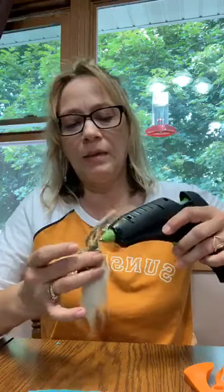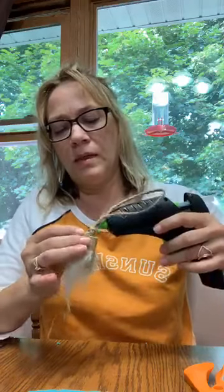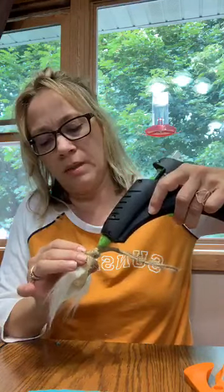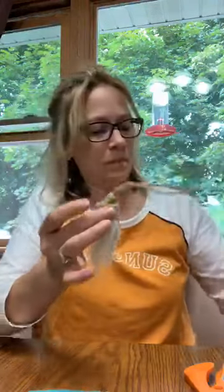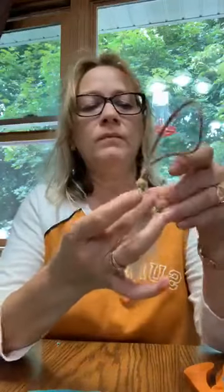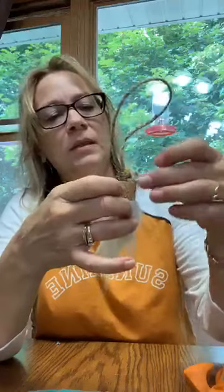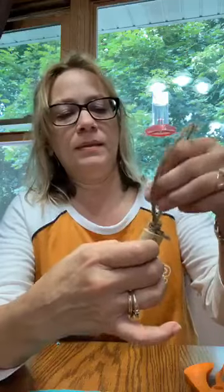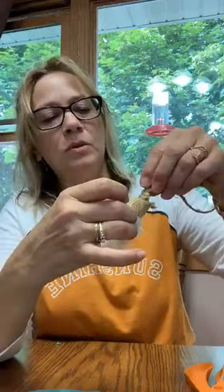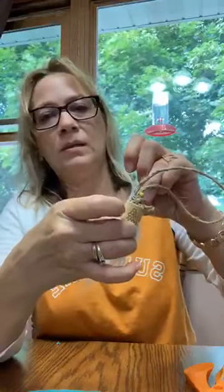All right, so now I'm just gonna take some glue and put it around the string also, so that it's not gonna pull out. And I'm gonna put a little dab actually around that pin. You're not gonna see it. So you just wanna get it around there. You're not gonna see any of this. I'm just gonna turn the knot, that string, to the back. I could always cut it off, but that's going to dry as we're doing the next step. Just pushing the string down a little bit so that it's sticking onto the cork.